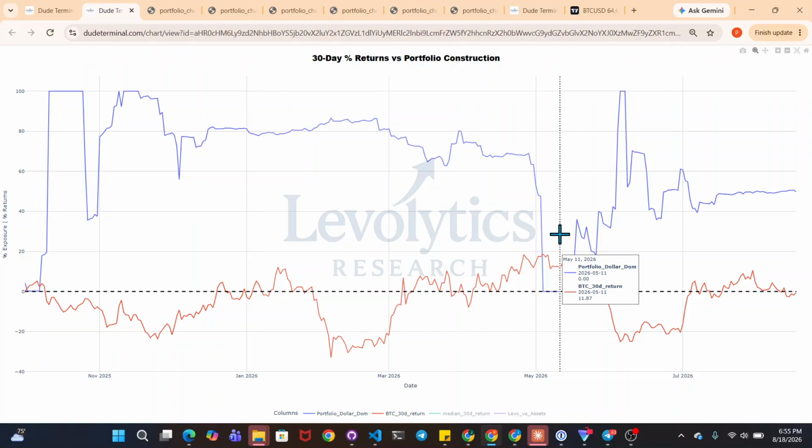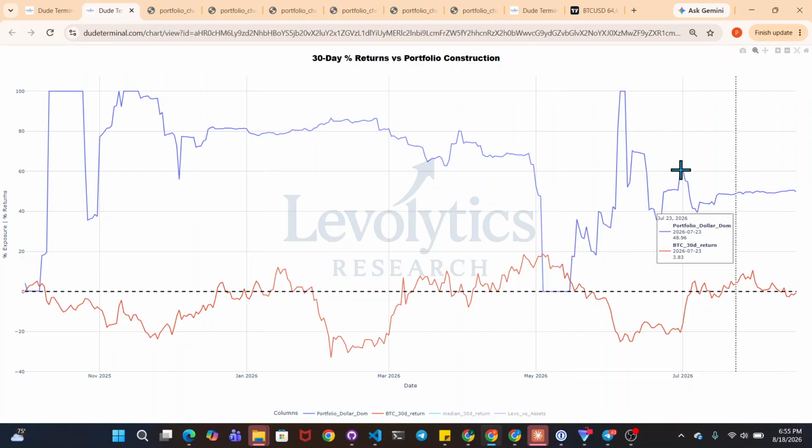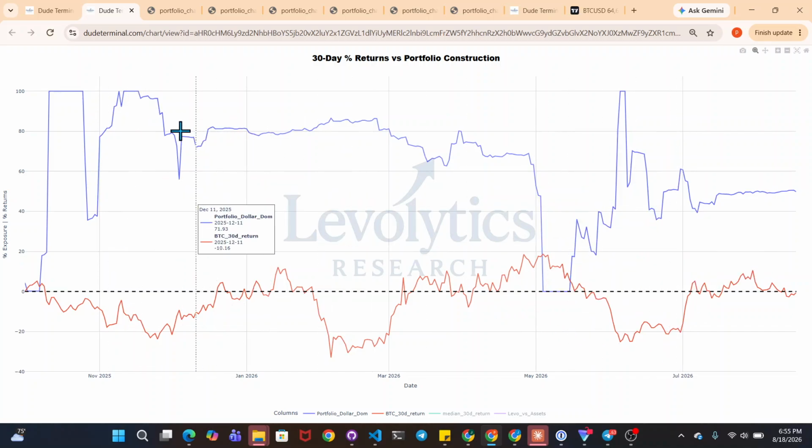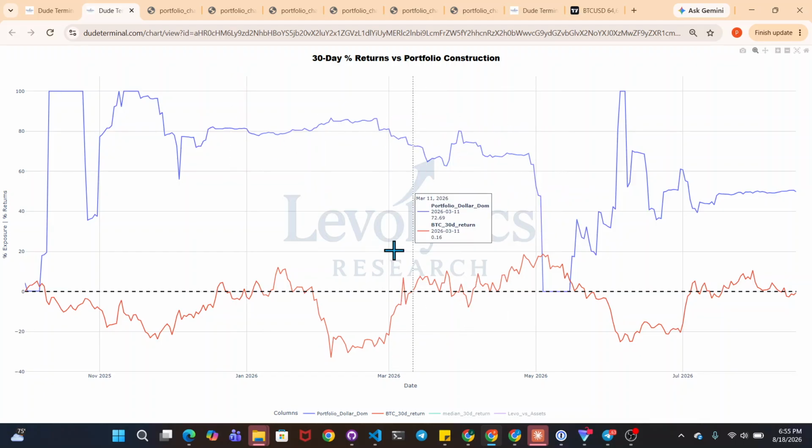As price goes down, I should have more cash, right? So these lines should be moving opposite from each other. And you can see that the blue line has been mostly high values, right around 80% of the portfolio in cash for a large chunk of the bear market, as prices were just down only. There hasn't been much time.